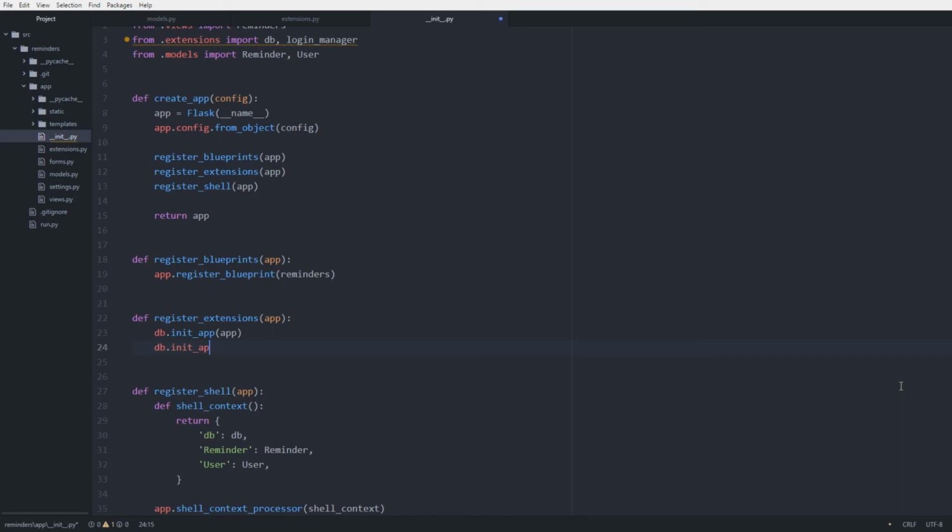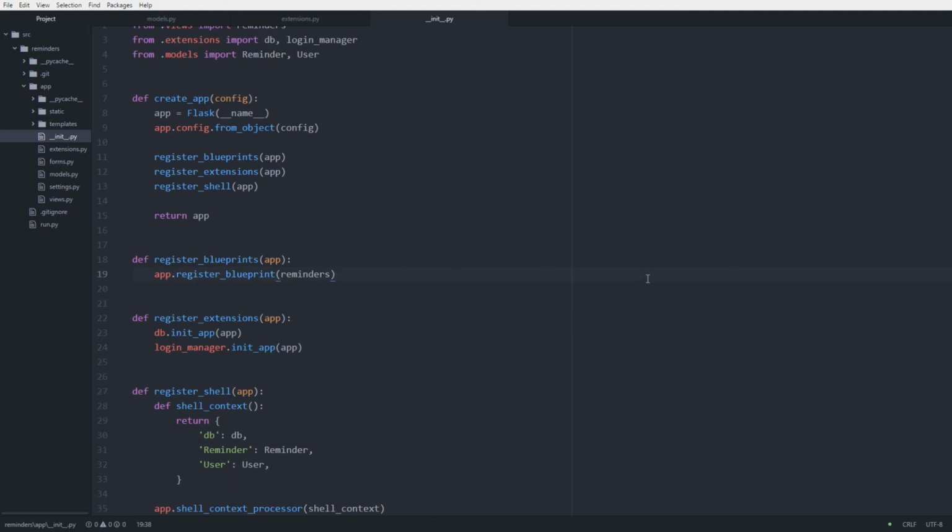So we'll go, oh, actually that's not right. login_manager.init_app, and then pass it the app parameter. So this is the exact same way that we initiated, or rather registered, the extension for SQLAlchemy. We're doing the exact same thing. We imported our login manager object from the Flask Login extension, and we're just passing it the app so that it'll initialize for our application. So hit save for that, and that should register our extension.